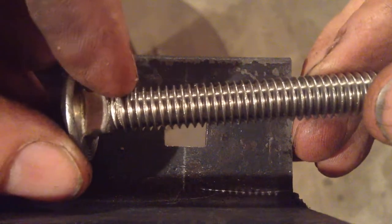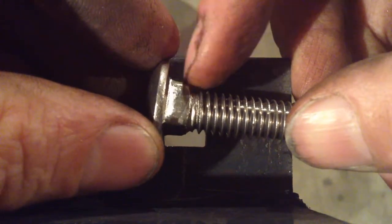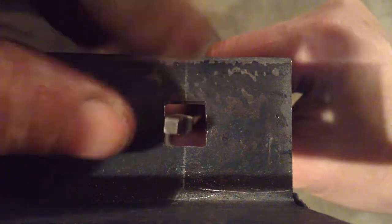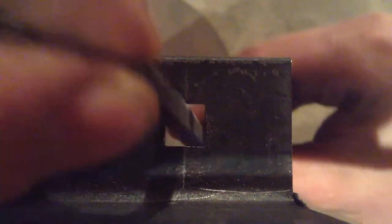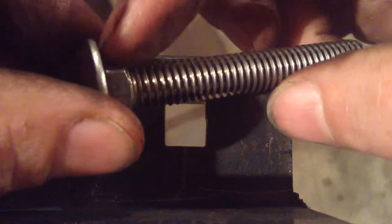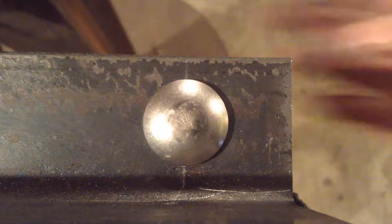You can see that the shoulder goes through fully. Just to be specific here, the shoulder itself has a slight taper to it. When it drops into the joint, it seats firmly. So when the filing operation occurred, although it did seem to go straight up and down, the angle is so slightly drafted to allow it to receive the final shape of the square shoulder on the carriage bolt. And then after that, you throw a nut on it and you're done.